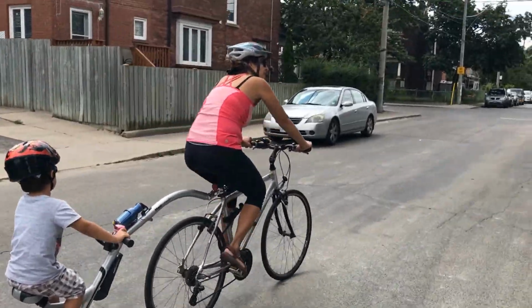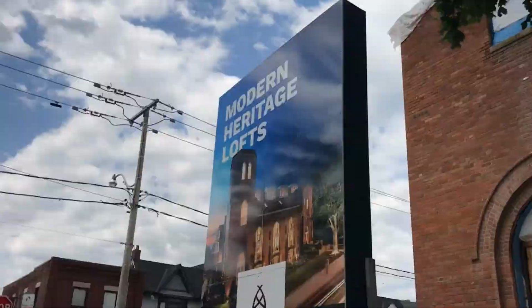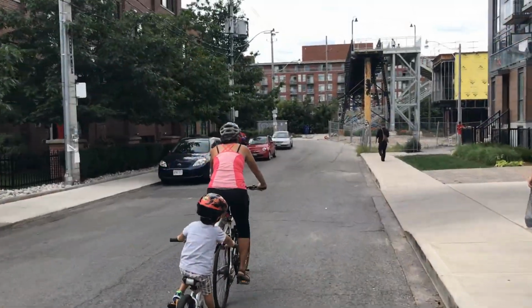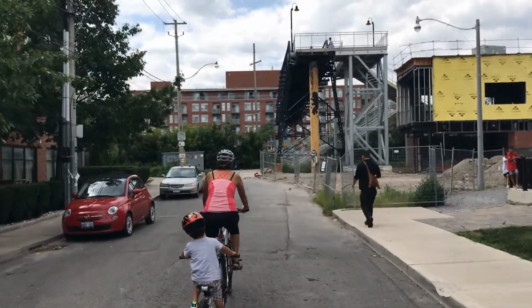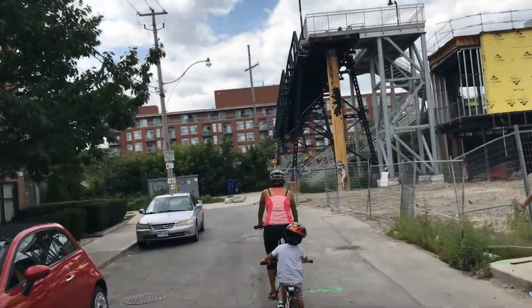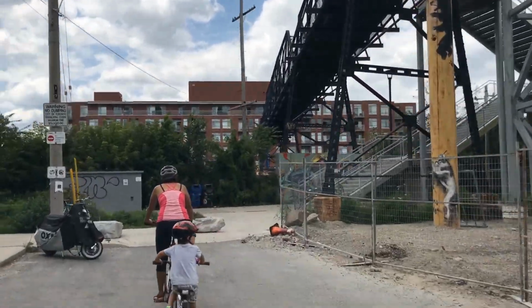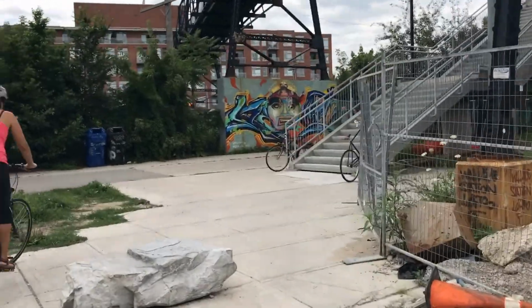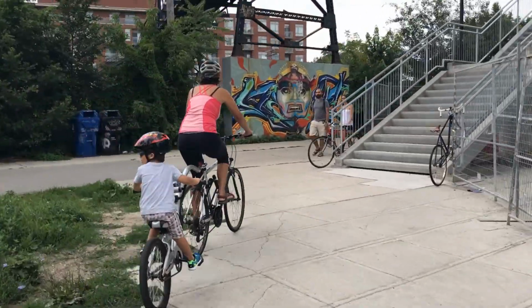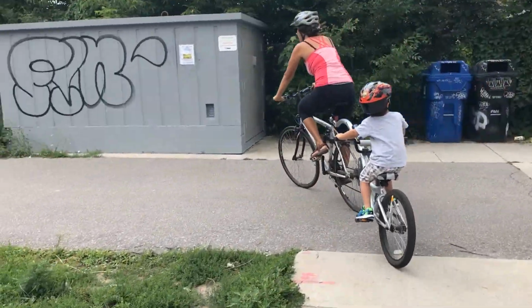Here's a handy trick for getting over the Wallace Avenue Pedestrian Bridge with a bike or stroller. You can use the elevator at the Bloor GO Station to go under the tracks without having to lift your bike or stroller. In this video, we are on our way back from Dufferin Mall riding west along Wallace Avenue. Saba wants to cross the tracks over to Glen Lake on the west side without going down to Bloor or up to DuPont. Here's how you do it.